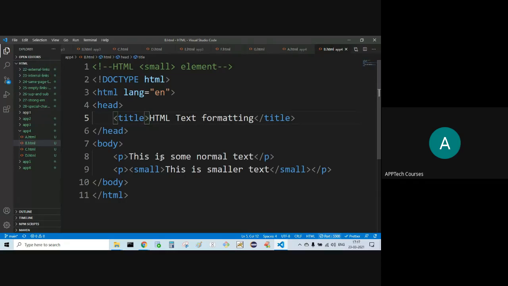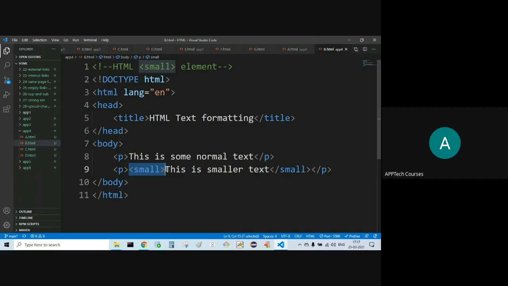See, actually, what happens here? We can override the font size, right? Whichever font size I want, I can set. But these tags are handy. Want small, you can go for small. Want bold, you can go for bold.